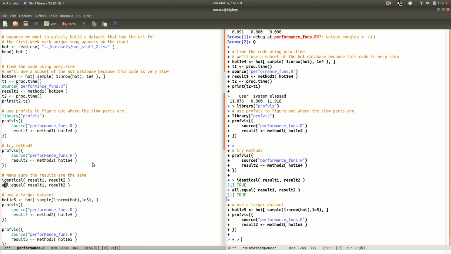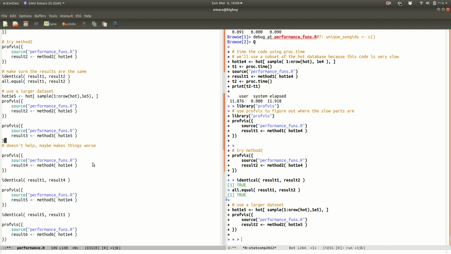Now you may decide that, okay, this took 22 seconds on the smaller data set, which is about a third or quarter the size of the full data set. So if it takes a minute or two to run, maybe that's fine if you only have to do it once. At this point you might just quit and say, okay, it's fast enough, I don't need it to go faster. But for some cases you may need it to run faster. So we're going to look at different solutions to that.